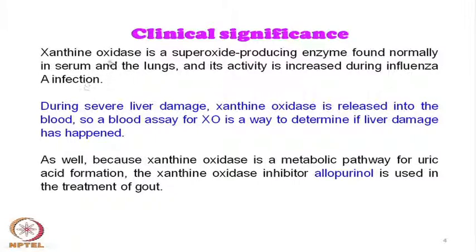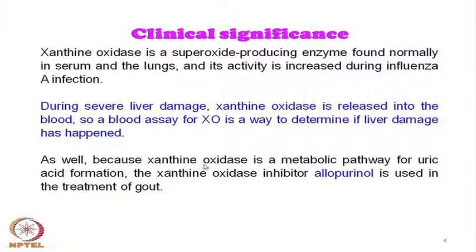So, in all these cases, whether our xanthine oxidase is a little bit more active, or in other cases where the liver is also getting influenced or damaged due to the presence of xanthine oxidase, we want to do something to reduce its activity. What we are saying here is that its activity is increased. So, in some conditions when the activity is increased, we have to slow it down so that we do not have that corresponding increase in the concentration of uric acid in the blood.